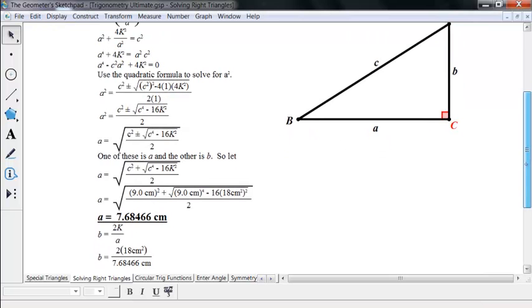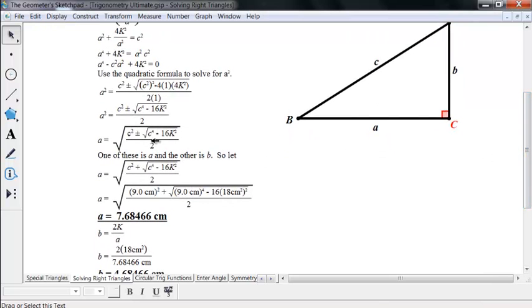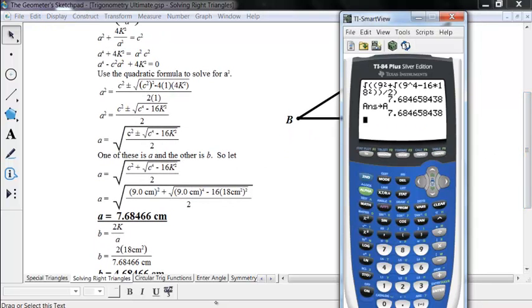Now remember, we can actually do b two ways. We should be able to take that same expression. I believe this is going to work. Let's check it out. And I think if we change that to subtract, we get another value. But I believe that's the same thing we're going to get for b, which is 2 times the area of 18 divided by a.